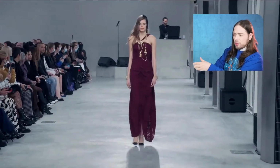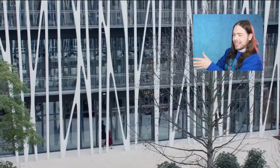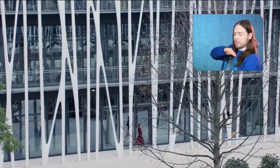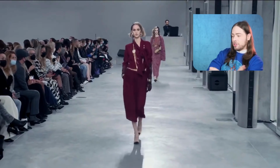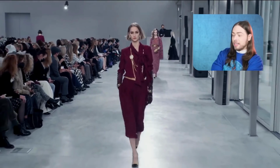Sometimes, although this costume jewelry, you see too beady, too hangy, it doesn't work. These necklaces, either the length is too short, they should have been longer necklaces, more like sautoir necklaces that go really, really low. The necklaces in many cases don't work. This color is gorgeous though. I'm glad that it covers the knee.